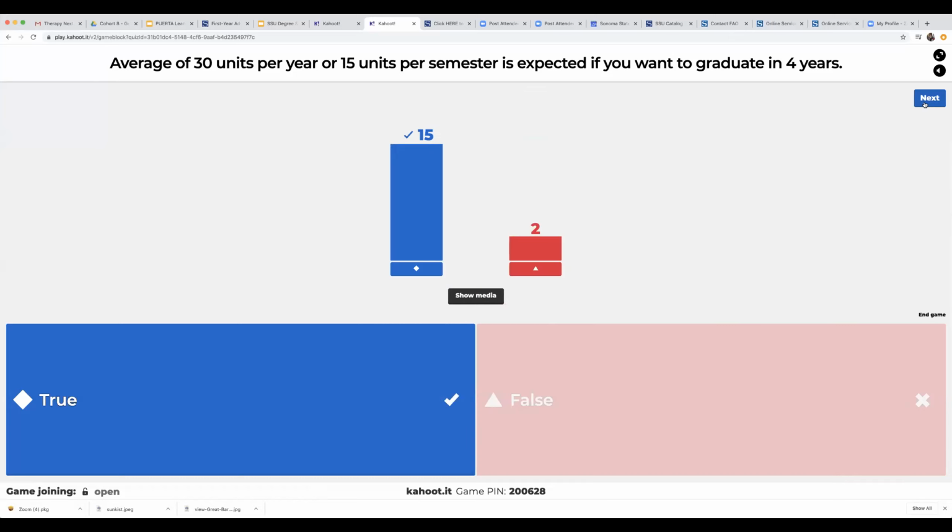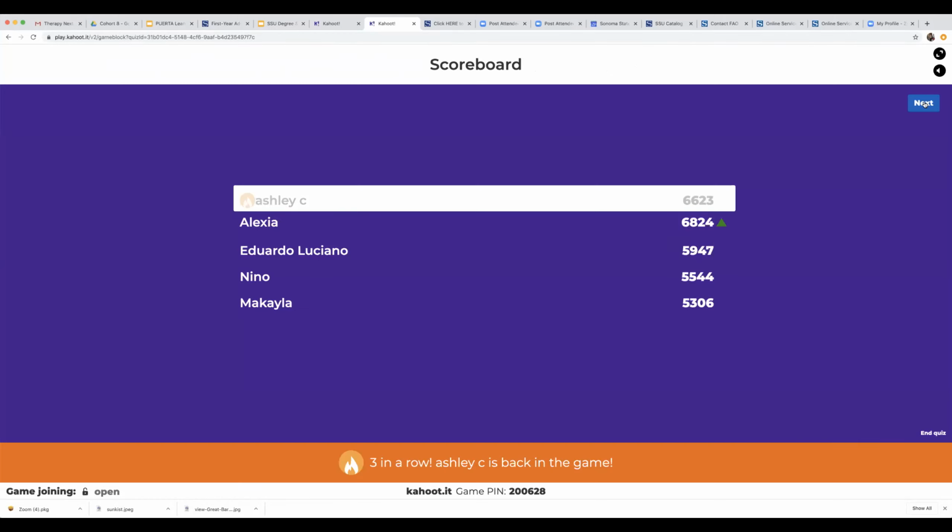It's true. So if you want to graduate in 4 years, some folks think that they need to take 12 units because that's the minimum that you have to take in order to receive financial aid, but it's actually 15 units per semester if you want to graduate in 4 years.